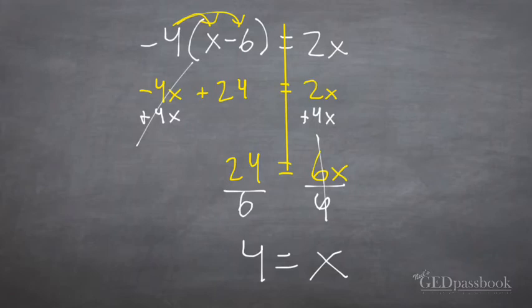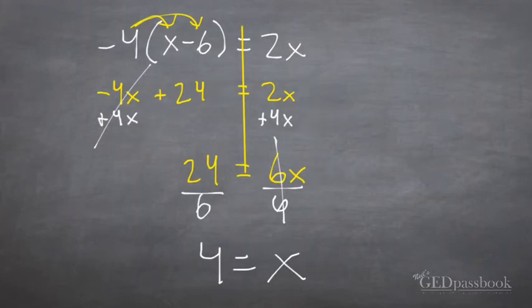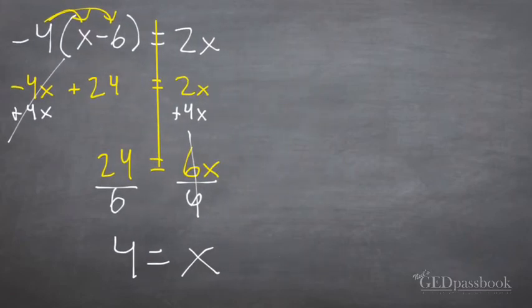And just like that, you aren't done. Because you have to make sure you have the correct answer. So this is what you do. You get your 4 for your x. And you evaluate your equation. So negative 4, parentheses, 4. Sure, in this case you don't need those parentheses because your x is positive. But make it a habit.